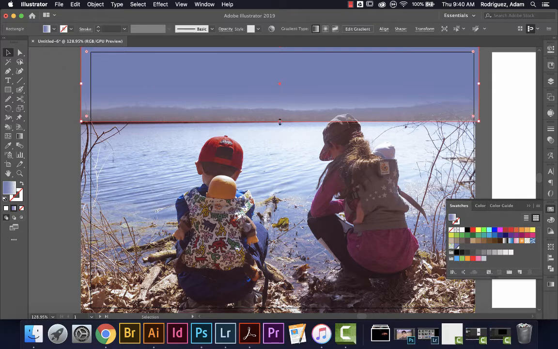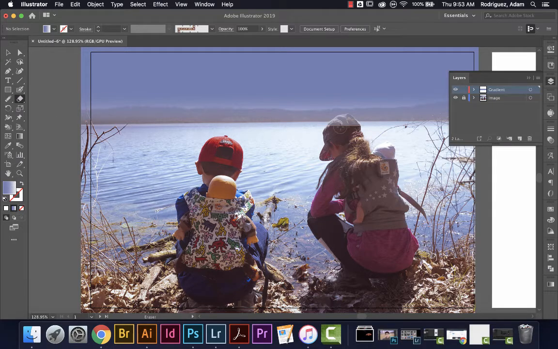Let's pull this whole thing down just a little more to cover that edge, and then let's fix her hat, a weird color. What I want to do is actually erase that. If you click and hold on your scissor tool, you'll see there's an eraser tool underneath there. Click that. Make the brush size bigger or smaller using your brackets. Smaller is the left bracket, bigger is the right bracket.